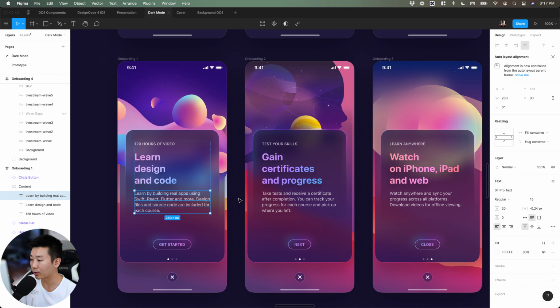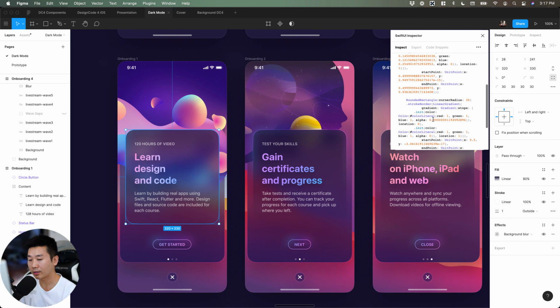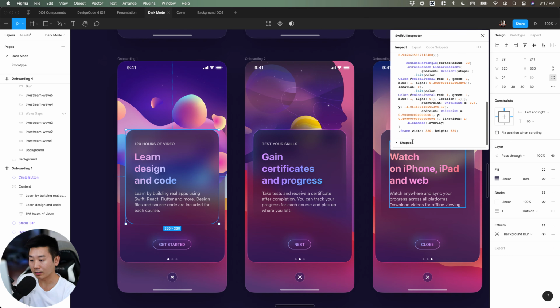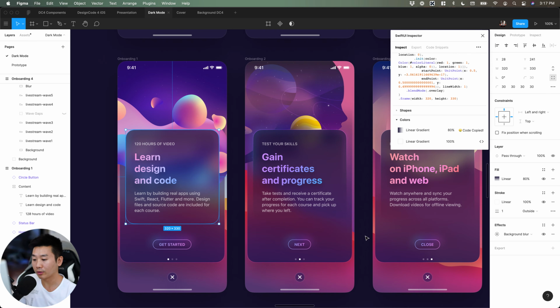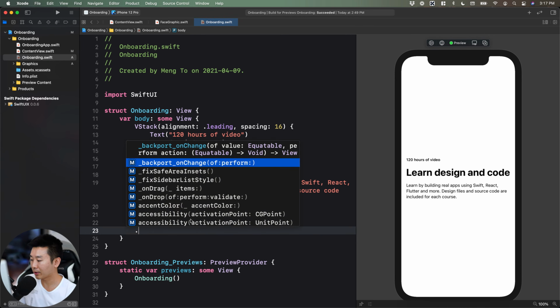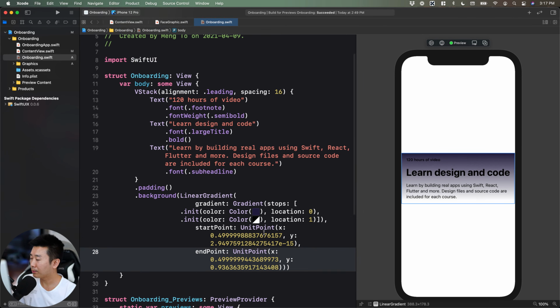Let's get this into the card, and we are going to use, again, SwiftUI Inspector. I've been telling you guys a lot about this tool, which is amazing. So we're gonna get simply the colors of the gradient, and I like to be able to do this quickly because it takes a lot of time to code the gradient. So what I'm gonna do here is after the padding, I'm gonna set a background, and then I'm gonna paste my gradient. So yes, that's correct. Just want to make sure that I'm doing it correctly.